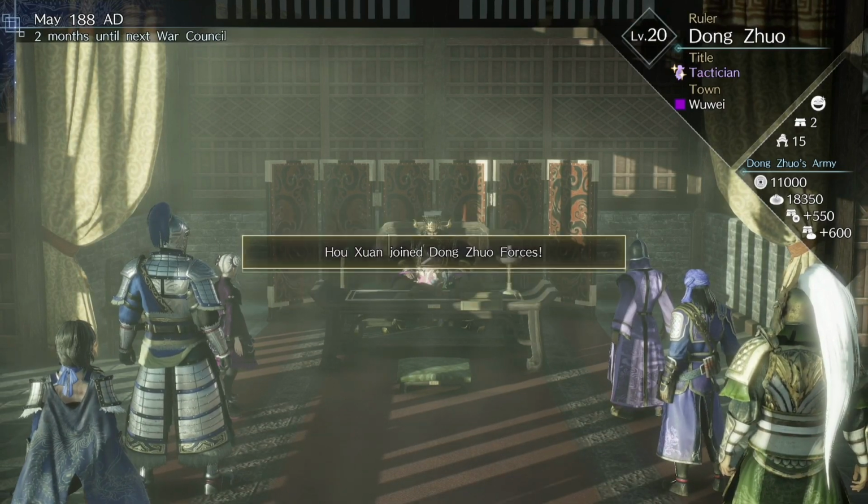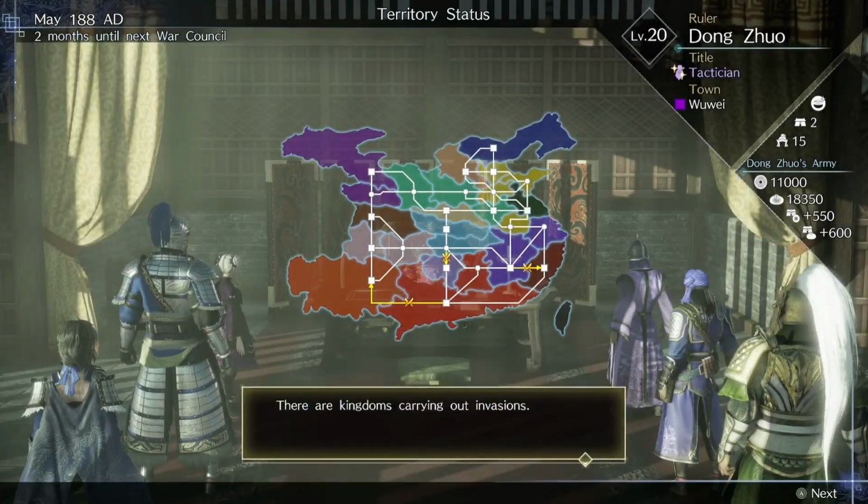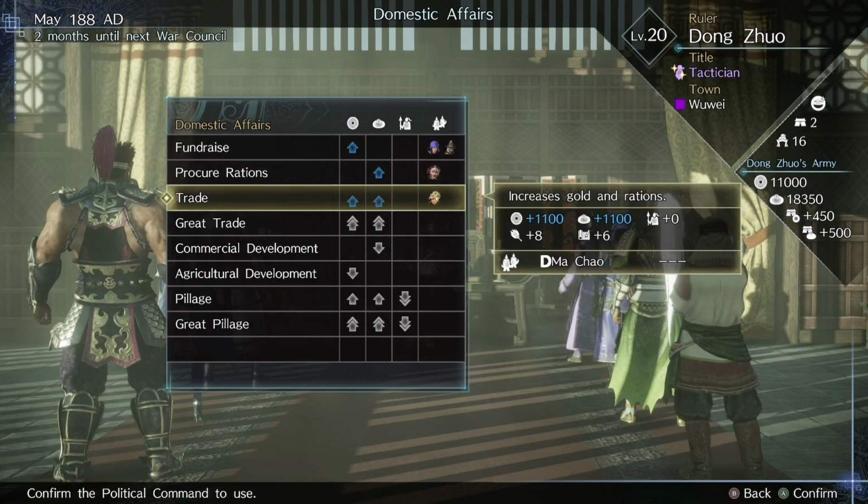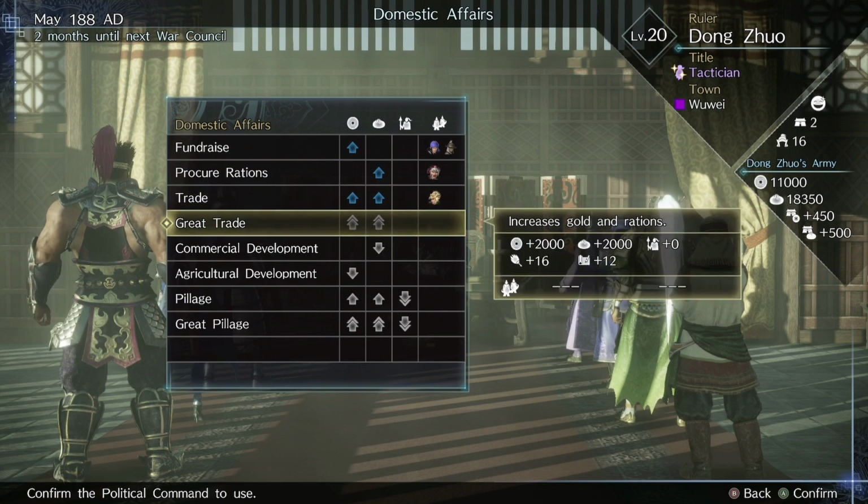We got a recommended recruit. That's not really worth it, so we're going to ignore him. But we did unlock Great Trade, which I'm quite excited about. I like Great Trade quite a lot. What do we actually get that's different? It's just better stuff all round. Yeah, I like that a lot.